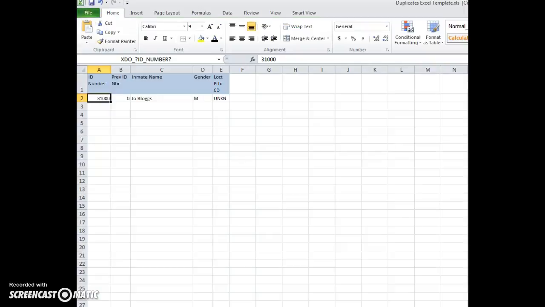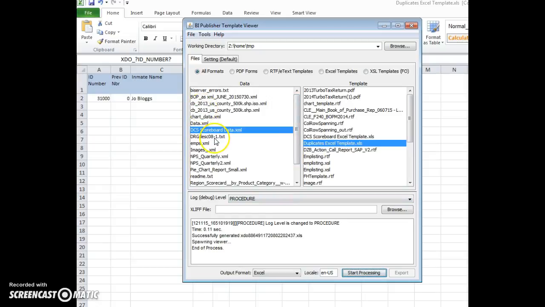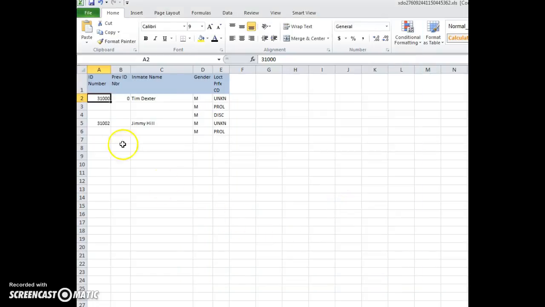I'm now going to save it, and I can bring up Template Viewer, because I'm just testing on my desktop, of course. You could also use the Excel plugin. I'm going to make sure my final output is Excel and start processing. It loaded in the background, a tiny amount of data of course. But you can now see that we've got our first value, and then our duplicates are in white text and effectively hidden. My users can come in and, of course, unhide those if they wish. So I've addressed that group left effect, but still maintained the integrity of the output, the spreadsheet.